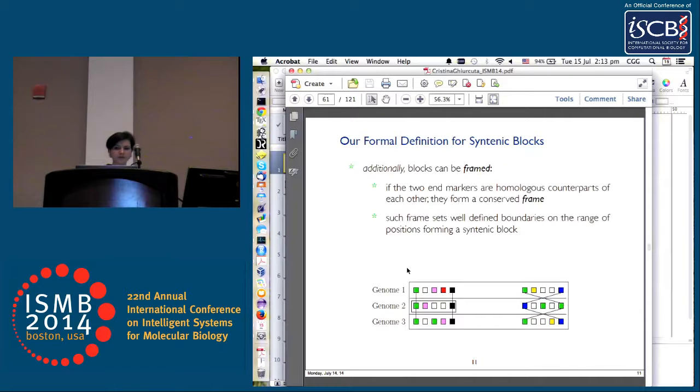Now, the framing property is illustrated as we can see on the left synthetic block family. Here the frame is very neatly defined by families of homologous markers which are situated on the same side of the synthetic block family. But at the same time, the example on the right side is just as valid as the one on the left. It's just that the framing marker families belong to two different sides, and they are treated by the blue and the green color.